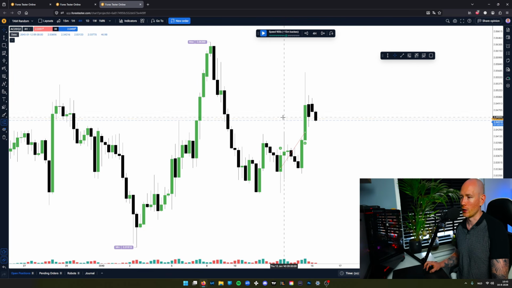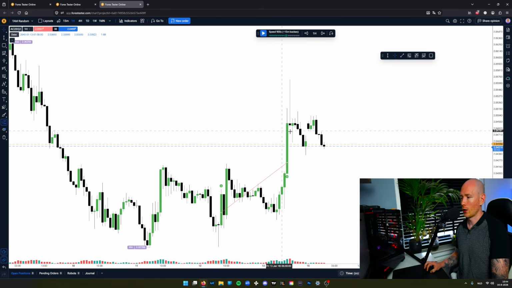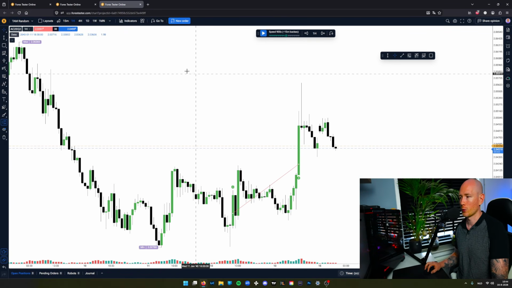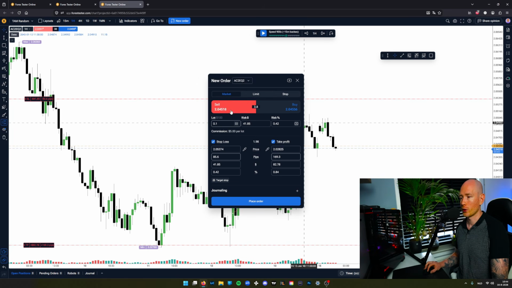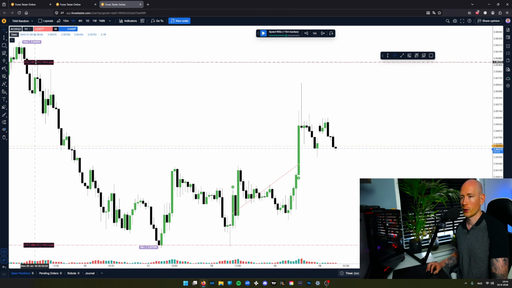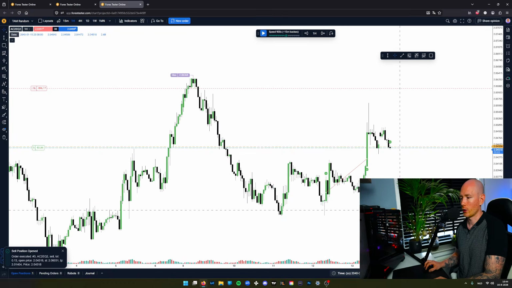I'm gonna go with my initial. Remember the initial limit I had, which was above this high. I'm just gonna market execute right now because I think it's still valid, and I'm gonna put my stop above this high again, and that will be the first setup of the week, or of this weekly candle, obviously. So let's do a market execution. Let's do our stop loss. Remove the magnet and let me put it there. We'll risk 1%, and we're aiming for 2%, right? So place order. My TP is down here.